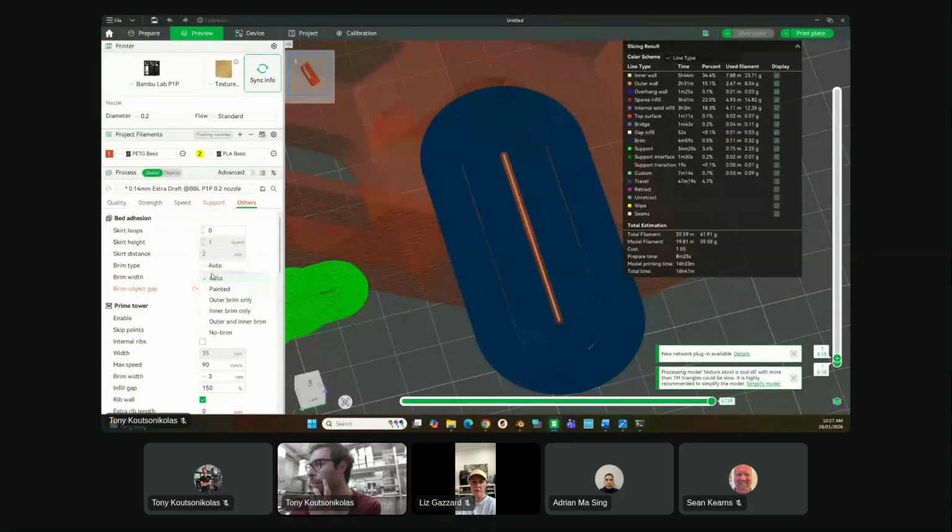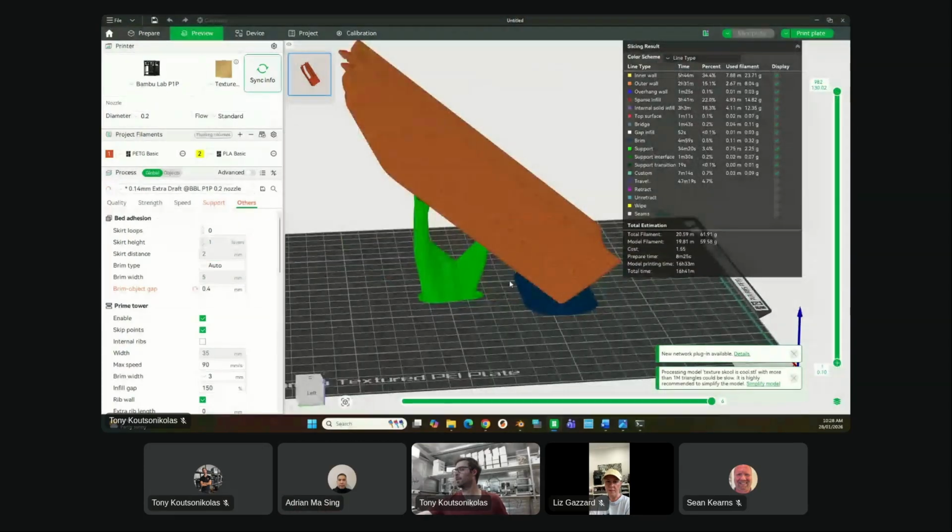You can also paint it on. If you only want it in certain parts of the model, you might only want a brim on the outer edge of this, so it doesn't touch the whole front face. So you can paint it on. There's a few generic algorithms, but they do a pretty similar thing. You basically control where the brim goes. So that's what I would recommend. Okay, thanks. No worries.